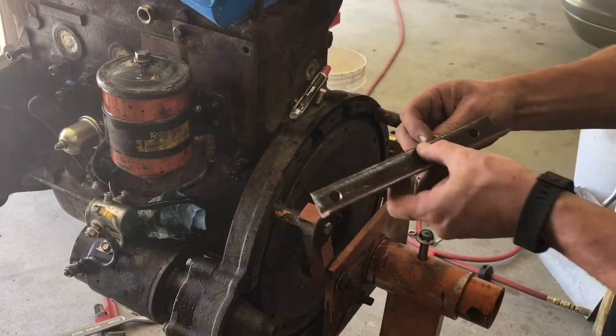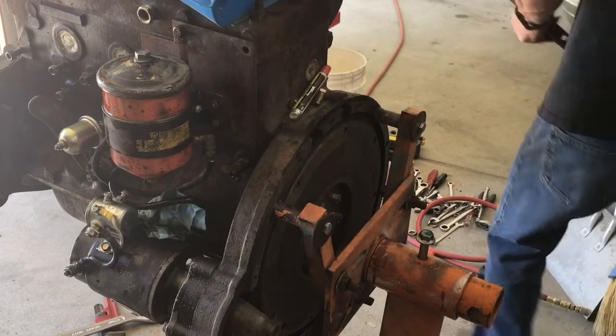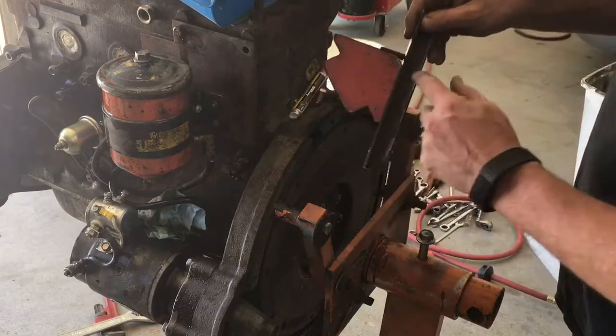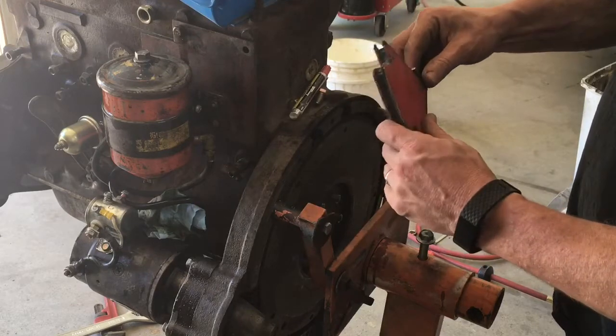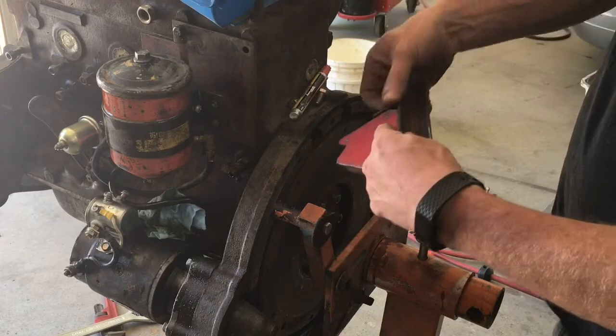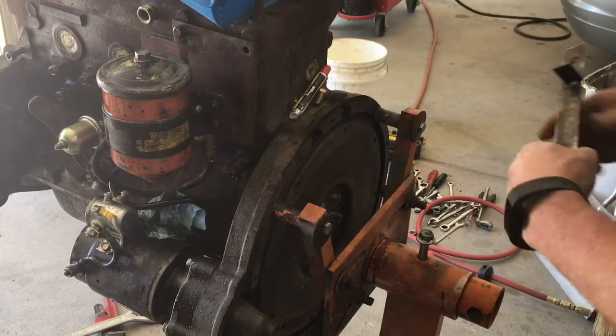We're going to weld that on like that, about an eighth of an inch high. So you can see that. I just got a magnet that'll put it 90 degrees. Got about the eighth inch there. That should be pretty close to straight. I'm going to weld that on real quick, and we'll be right back. All right, guys, so there it is.